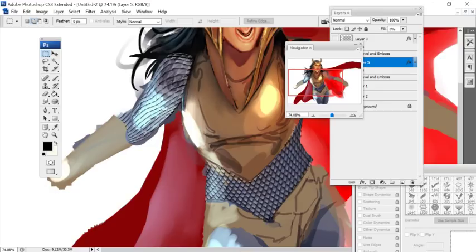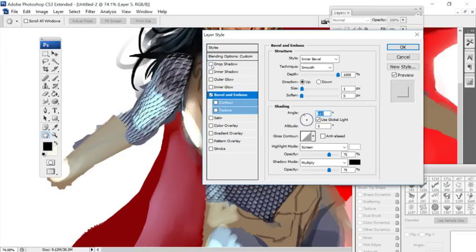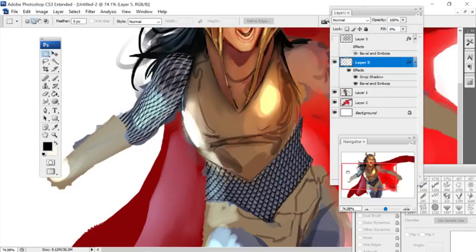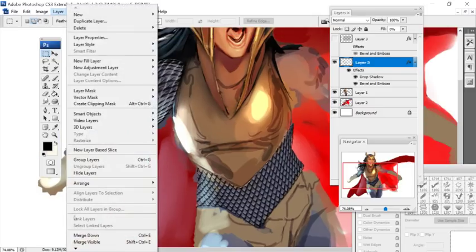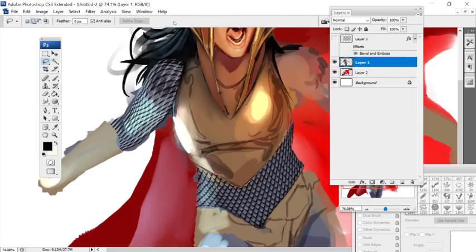Now, one of the things I usually do when I apply these kinds of filters is, I don't really want them to overstay their welcome. Let's reduce this, let's put it like this. And then what I do is, let's say I'm happy with this, even though I'm not completely done with it. Merge down, and now that it's merged, it's editable completely.